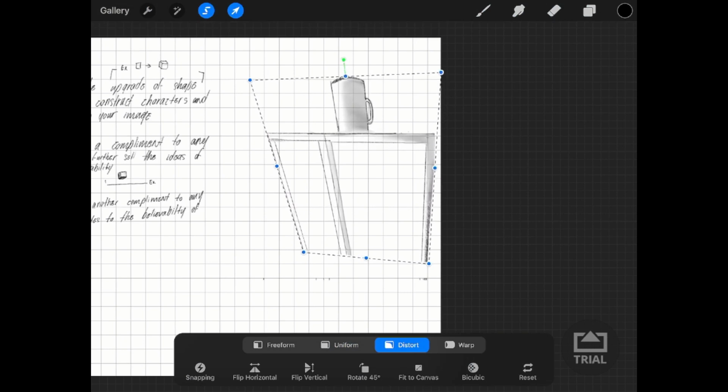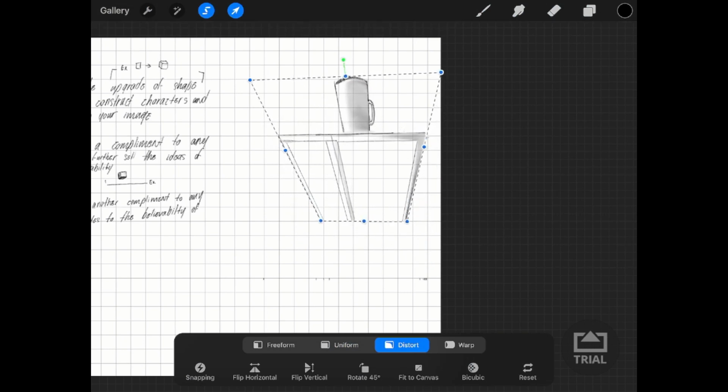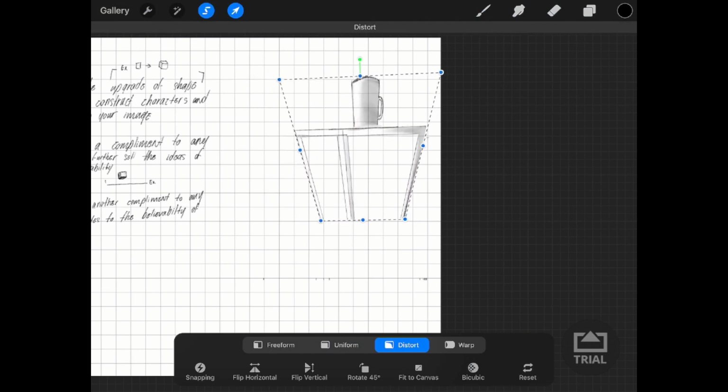Say if you were looking up from the top of the table, you would see something like this. You would see the actual top of the table because it's a 3D object, but everything would be bigger at the top and getting smaller towards the bottom because you're focusing on the image from the top down view. That's going to change the perspective.